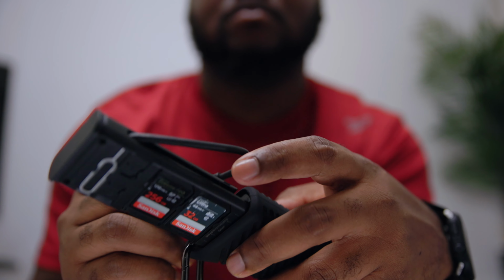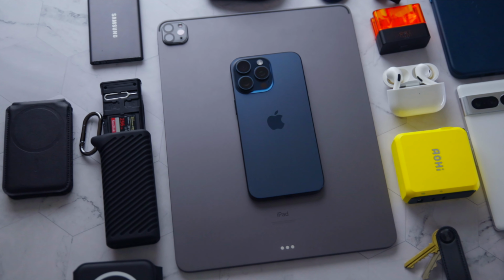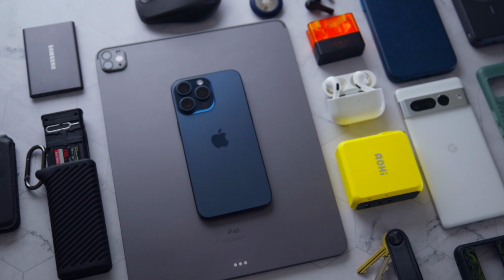Really love this one. Also, of course, my apartment keys that are in this key organizer from Spigen, and also, of course, got to have an ear tag. Now I've got a couple of ear tags, obviously on my keys, and I also do have one in my backpack as well. So if you can't afford to lose any of your tech or your keys, ear tags are definitely the way to go. And finally, just this little nifty hand sanitizer that I tend to carry around with me when I'm on the road. You know the times we're living in, so this has got to be somewhere in my bag so that I can use it on the go. And yeah, I think that's pretty much it. That's pretty much everything that I carry around in my tech bag, my everyday tech EDC.